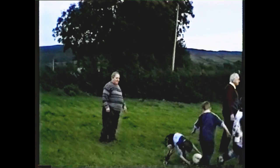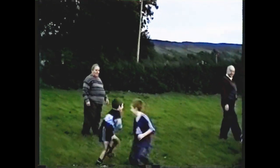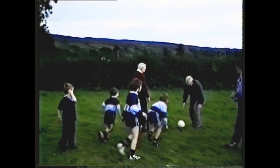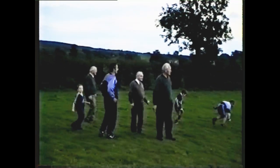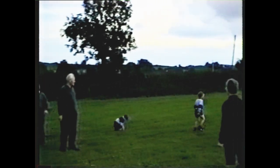Then we'll get a formal group of them as well. Right, boys, keep the ball moving there. Train them now, Brendan. Go and train them. Put them through their paces. Get on there. Just keep going.